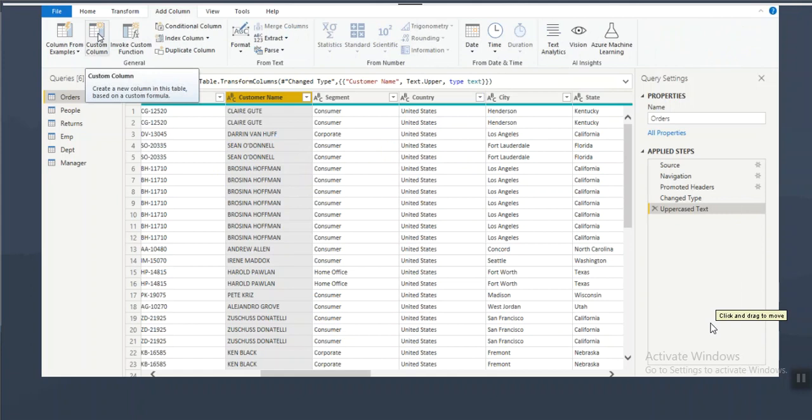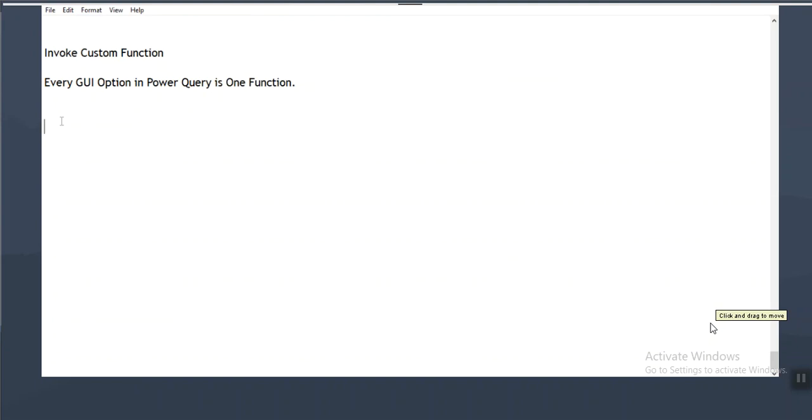There are some cases where we cannot achieve the transformation requirement using the GUI options which are already available in the Power Query.